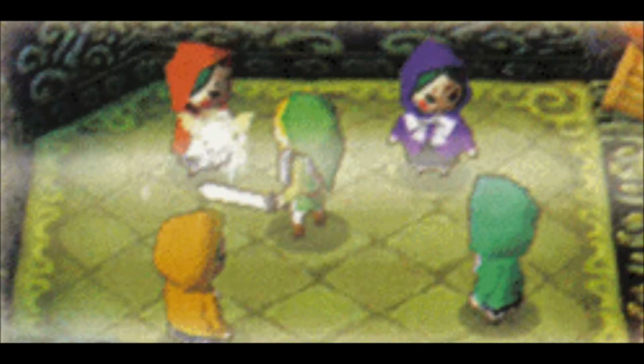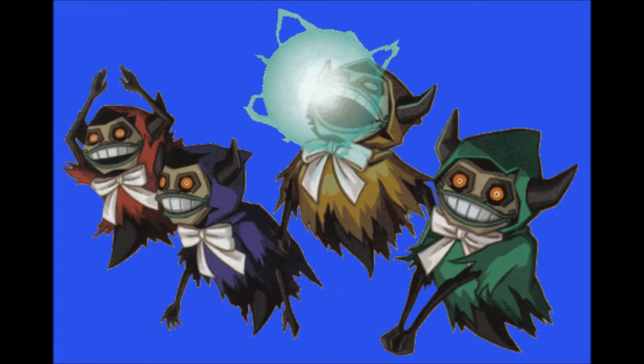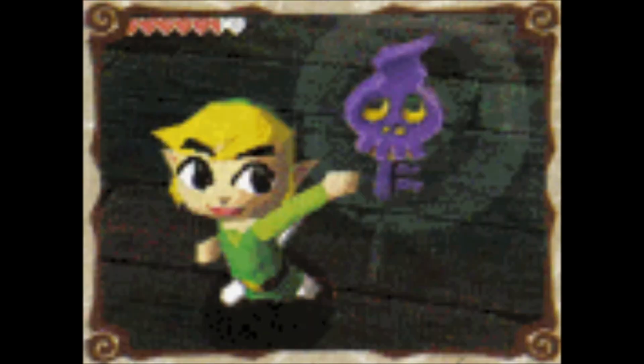You'll eventually reunite all the Cubist sisters, who will then reveal themselves to be the diabolical Cubist sisters, who are ghosts. Woo! You'll then battle them on the deck of the ship in an evil game of volleyball, and once you beat them, you'll get your hands on the Ghost Key. Woo!